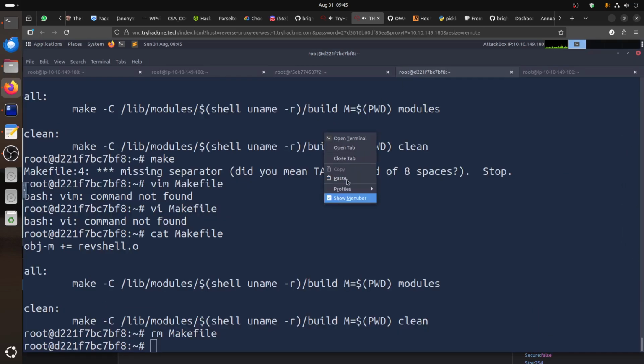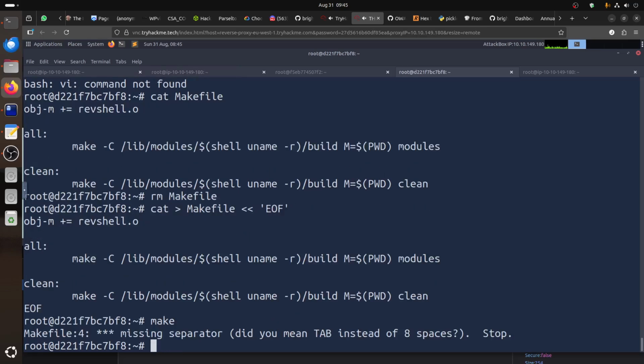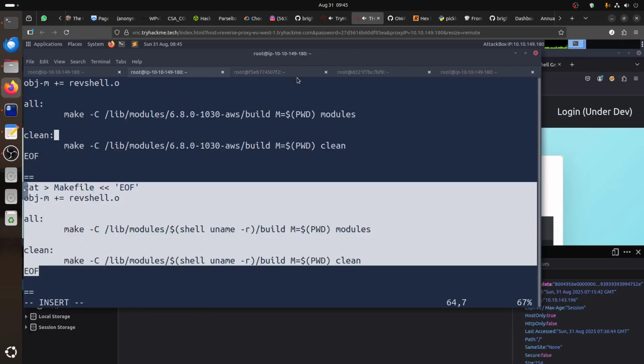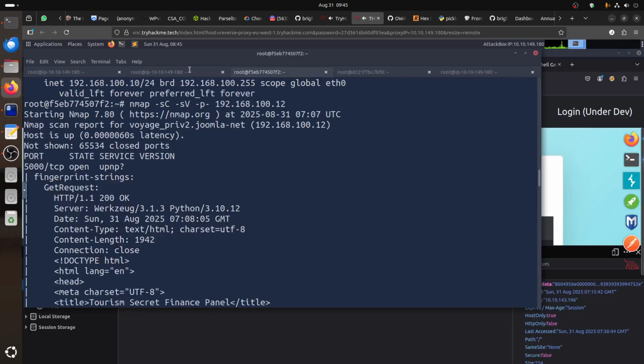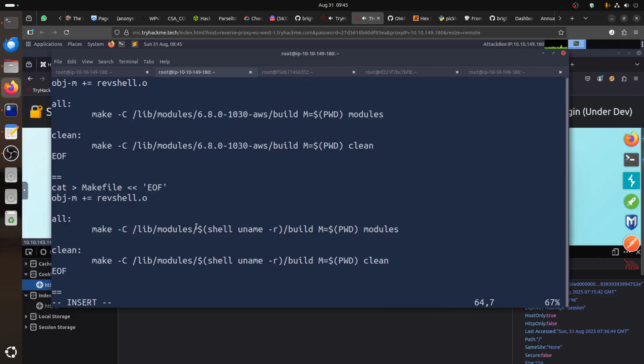Many times I have the issue with it. A small space and it kills you, telling you it's not working. Missing separator. Did you mean tab instead of 8 spaces? What exactly is wrong with this now? What 8 spaces?